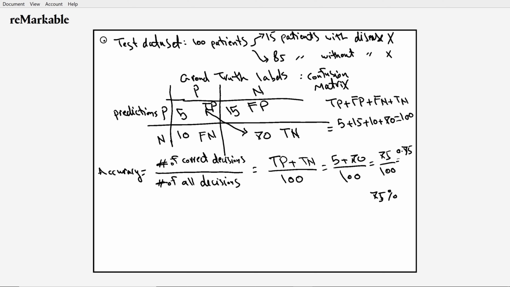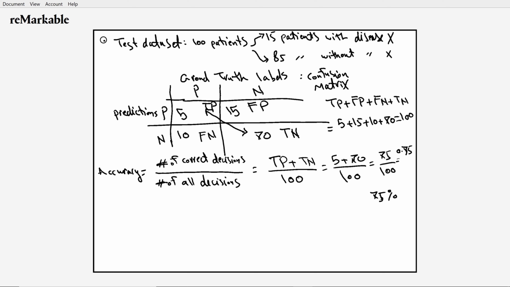The reason you get a relatively high accuracy number is that your data is imbalanced. You have more patients without the disease, so most of your data set doesn't have the disease, and your model is basically cheating by saying no one has the disease, and it manages to get a high score. That's why, especially if your data set is not balanced, it's not enough just to measure the accuracy of the model. You also want to use more sophisticated metrics to more accurately capture how good your model is.